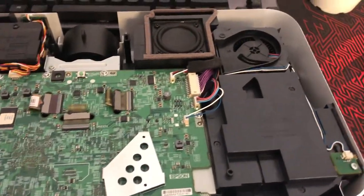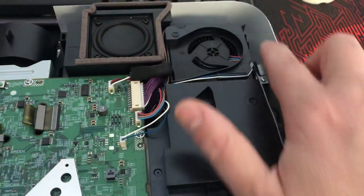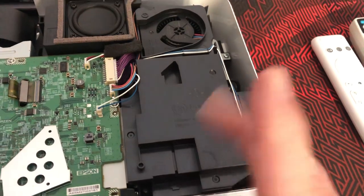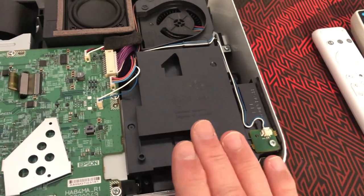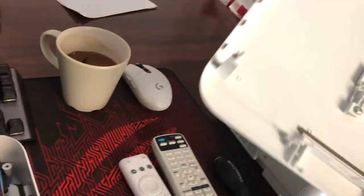to last. Of course, if you are tech savvy, you are going to be able to disassemble everything and you are going to be able to replace the lamp, but it's going to be more difficult than just getting a lamp for this unit.